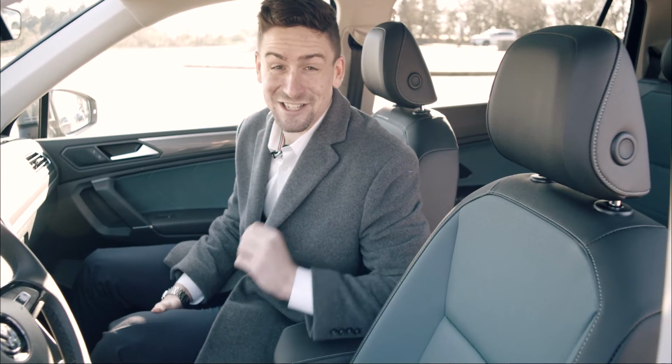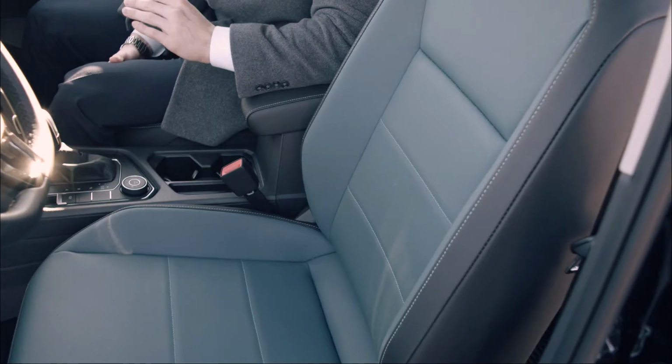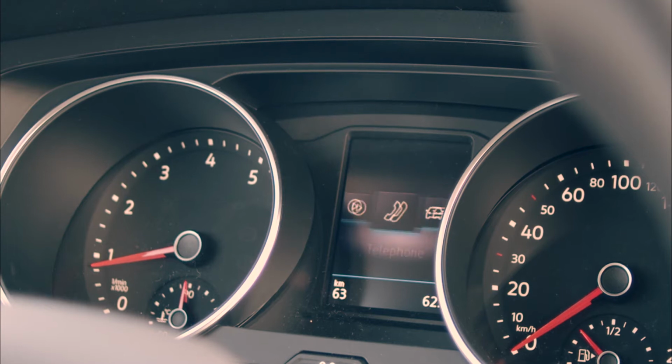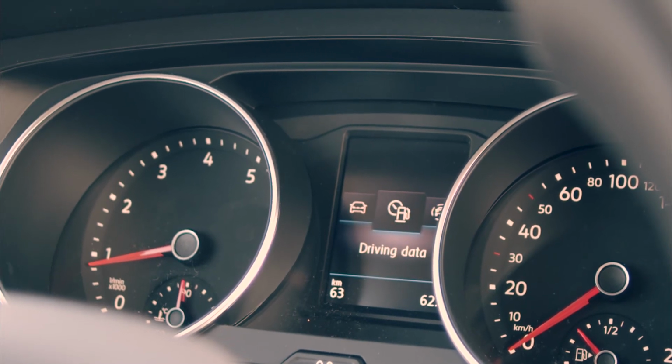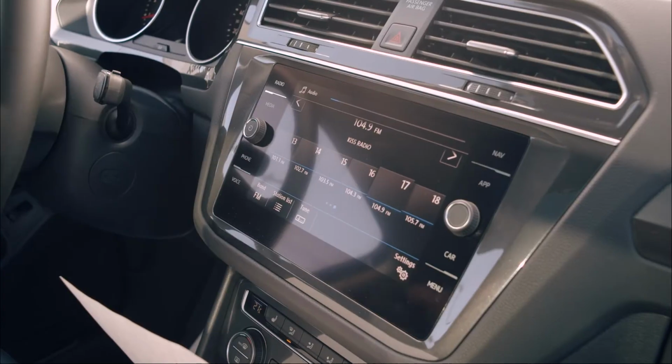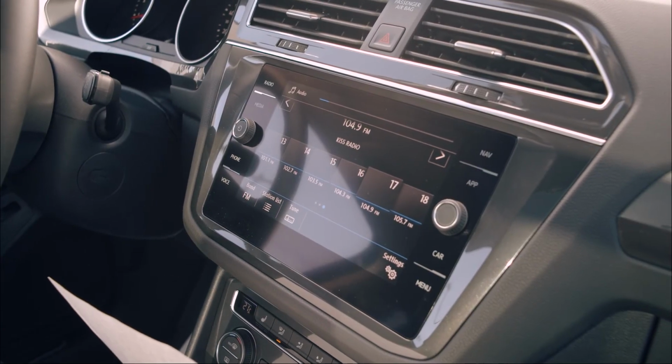So a really nice addition for the 2020 Tiguans is gonna be the Wizard Blue interior option. Not only have there been significant improvements made to the space in the Tiguan, but you're also gonna see huge improvements to the comfort and refinement that you get from going into the interior. You're gonna get quite a bit of different customization that you'll see through the center display right ahead of the driver here. You're also gonna have a much more modern infotainment screen, which now is gonna have Apple CarPlay and Android Auto built in as standard.